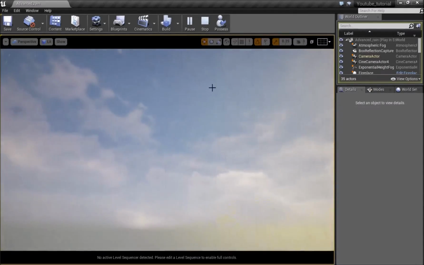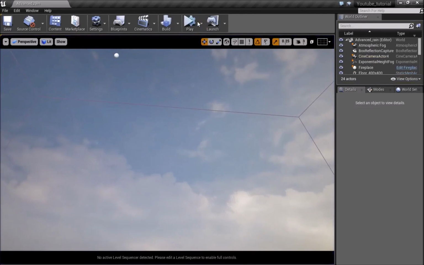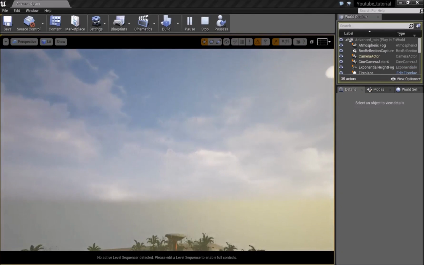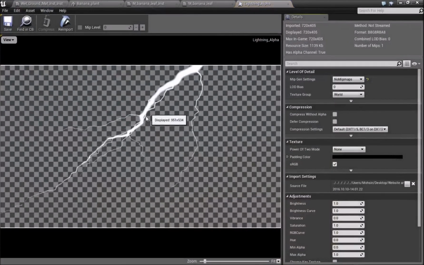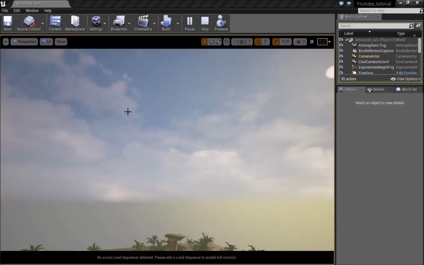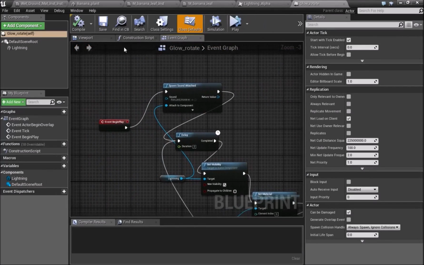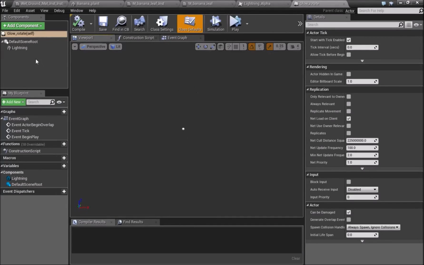For the lightning effect, how I have done this, I'm using a blueprint class, and it's a simple texture. Now I got this texture from the public domain. It was a full picture, and I cut out just the lightning, and I think this is a really useful thing if you guys do want to add lightning effects to your game. Now if I stop this, inside the viewport, I just added the lightning here.